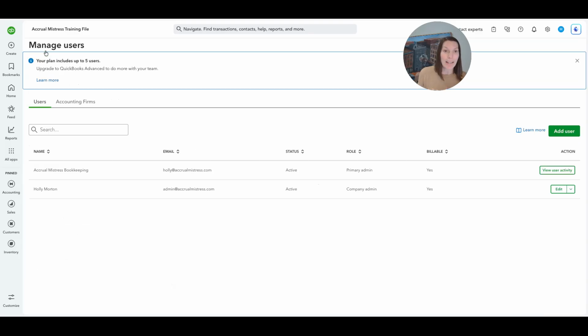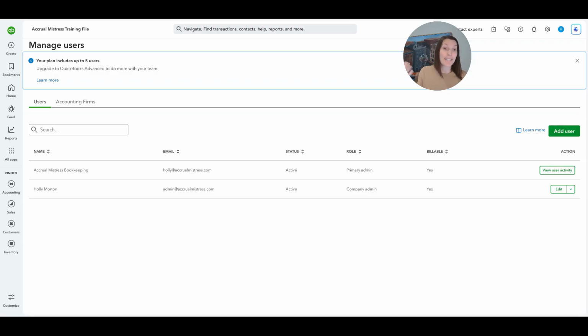Another thing to keep in mind here about adding users is that oftentimes in your QuickBooks file, you're limited to a certain number of users. So it's really important every so often to go in and confirm that only the people that you want to have access to your file have access to your file. And that is as much about security in the file as the overall fact that you are only allowed so many users. So for example, I have 5 users on my current QuickBooks subscription, and I only currently have 2, and both of them are me.